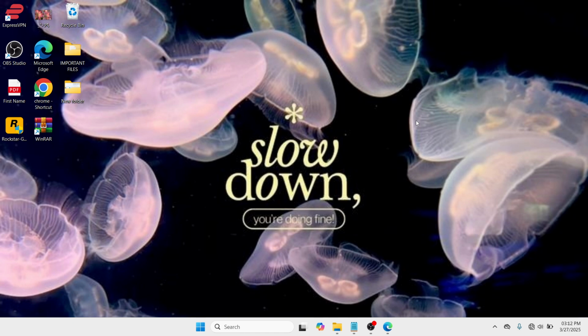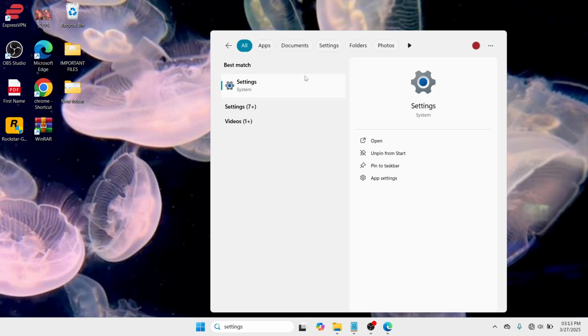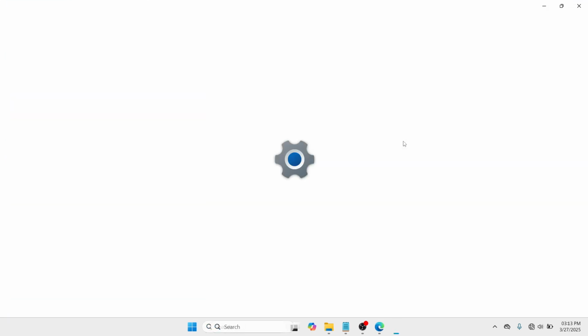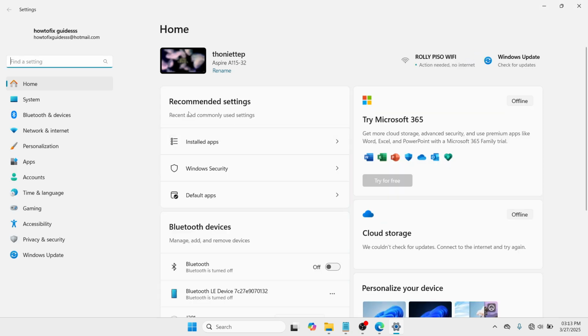The very first step that you need to do is here at the bottom search bar, please type for settings. The moment you have typed it, proceed with the best match and go with open to continue. You can also use the shortcut keys, which are by pressing Windows and I key together, that will lead you to the settings.